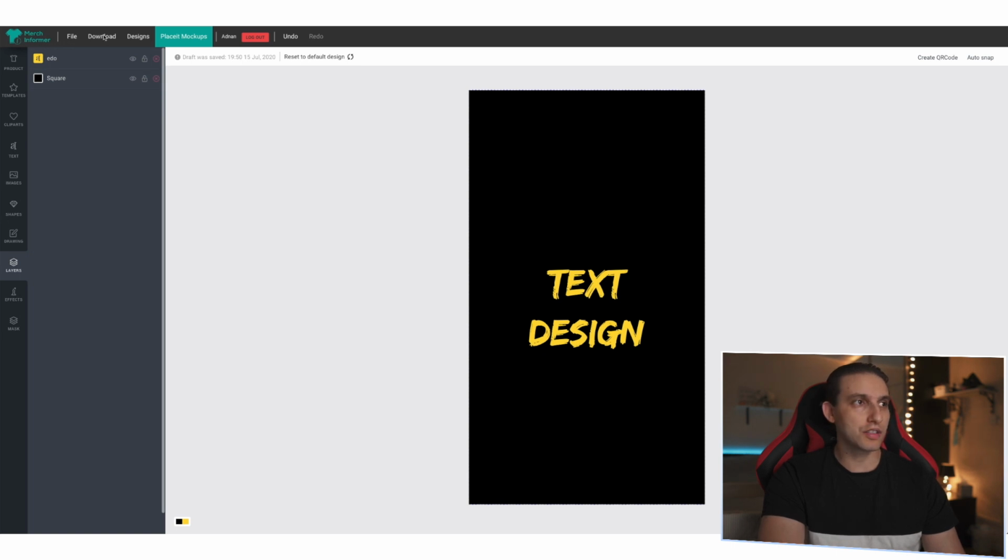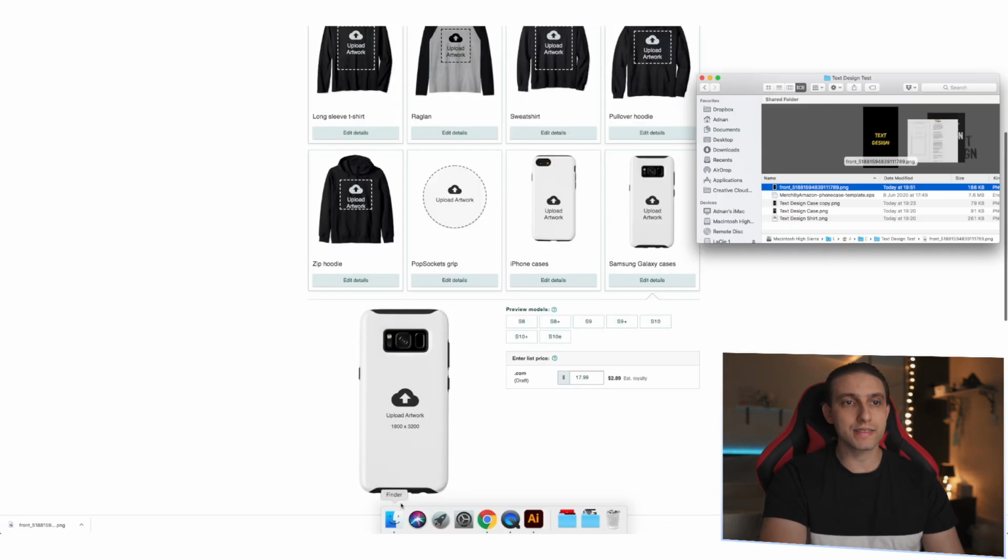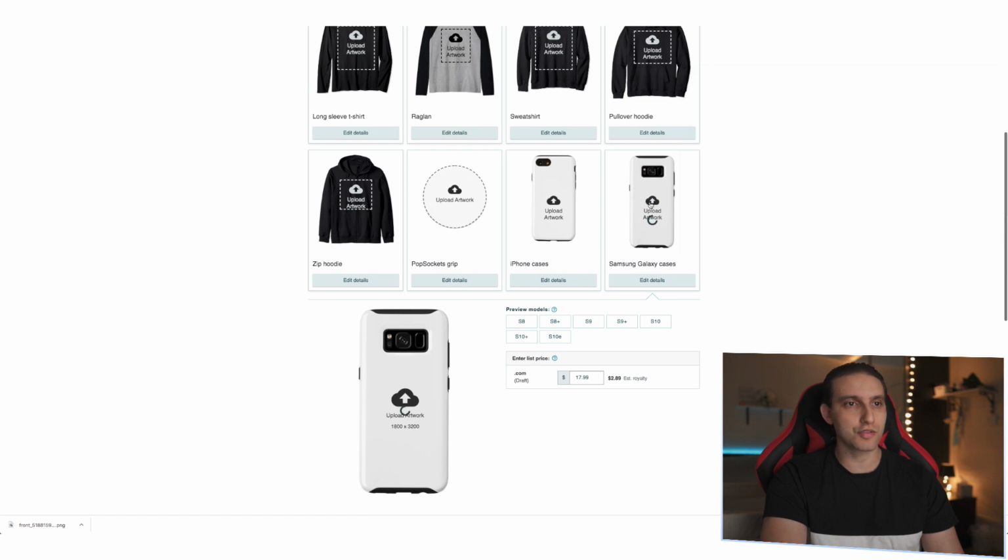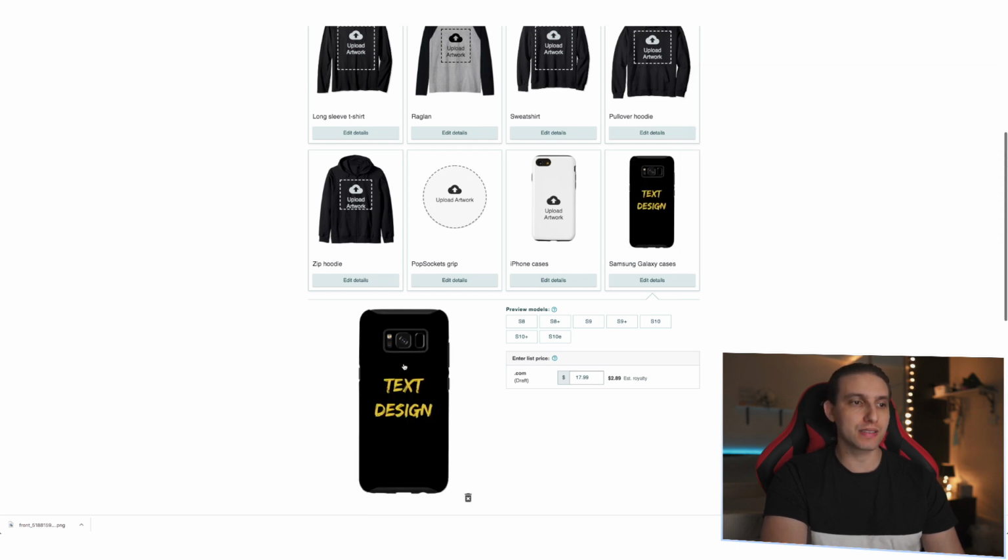And then to download it, you just go download, just like so. And to add the design, pretty simple. Again, just drag it. There's not so much dead space at the top or at the bottom. The design looks good, right? Because it's in the middle. Now, if it was taller, then you have to make sure that it looks good on the canvas anyway. Again, it's all about aesthetics.